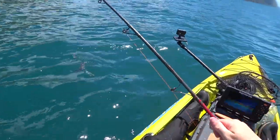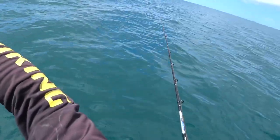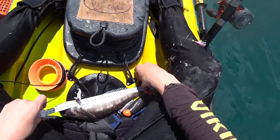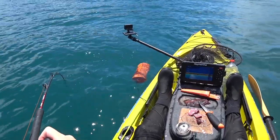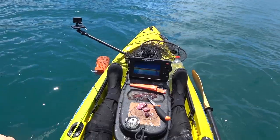Things were looking good when the first blue cod popped up in short order. I knew this fish probably wouldn't be legal at 33cm — at about 31cm it was a good start. After a few more little reef species, I hooked on to something really good. I was hoping this would be my cod.